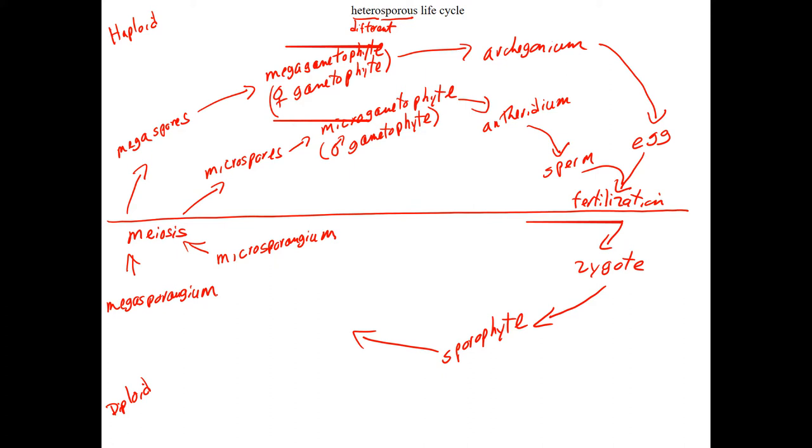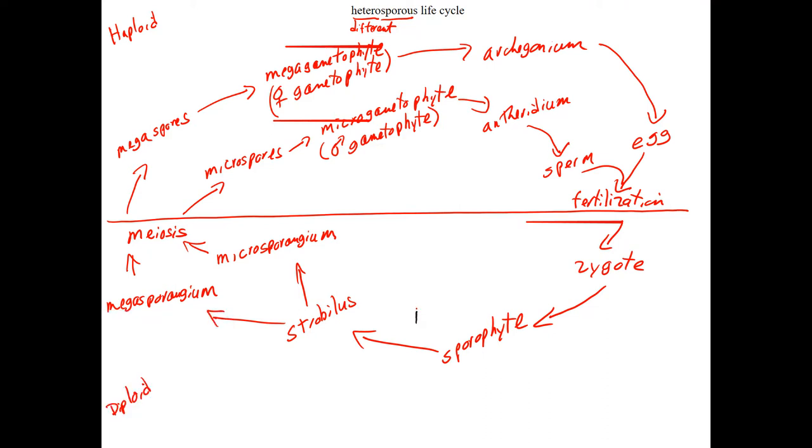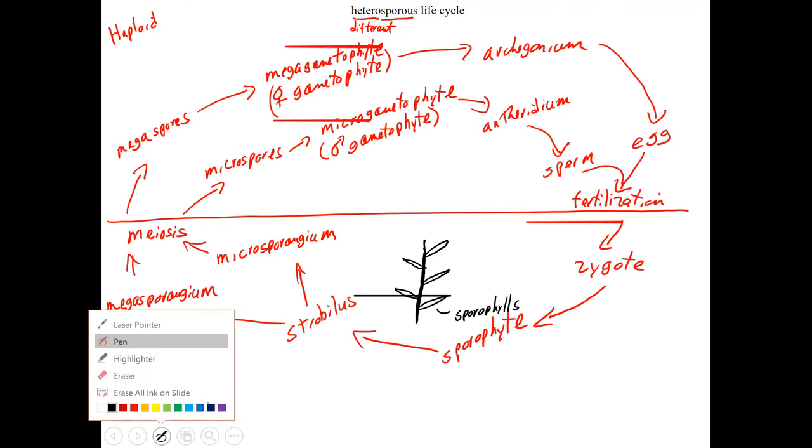And those are going to be born on a single structure, which is called the strobilus. So the strobilus has these two types of sporangia on it. Let's quickly sketch what a strobilus would look like here, so we get the idea. We have a central axis of that strobilus, and then there are kind of leaf-like organs born on the side, small leaves really. They all look pretty much the same. And these are sporophylls. And then in the axils of those, we will find our sporangia.